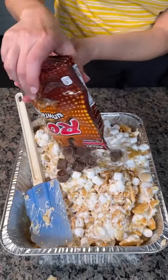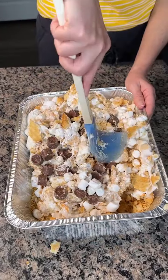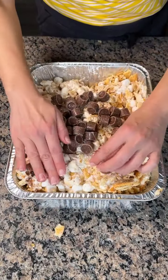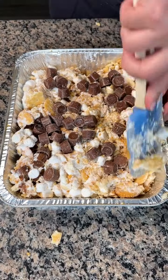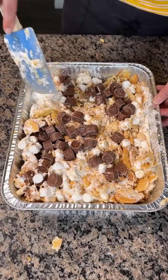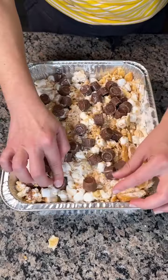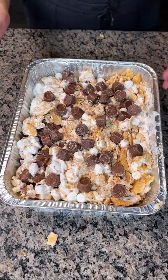I love Rolos, y'all — these are some of the best candies ever. We're actually going to add two packages. I'm just going to put one in and mix it a little bit. Y'all have any other suggestions how to mix this better? Because it's kind of hard. I'm going to kind of push these in the top because I like them on top — a nice layer on top will be real good. So there might be some chunks of crackers in some places and some chunks of Rolos in some places, but guess what — it's going to be delicious. I call this abstract art right here.